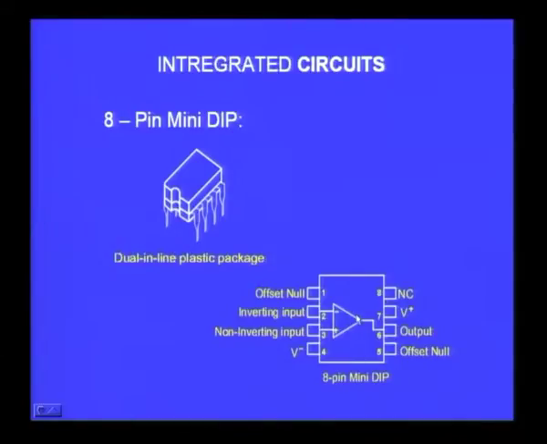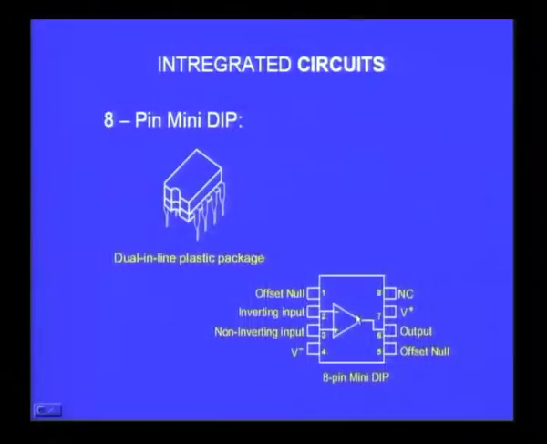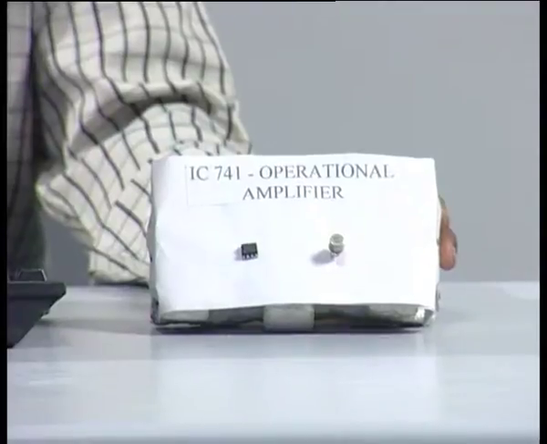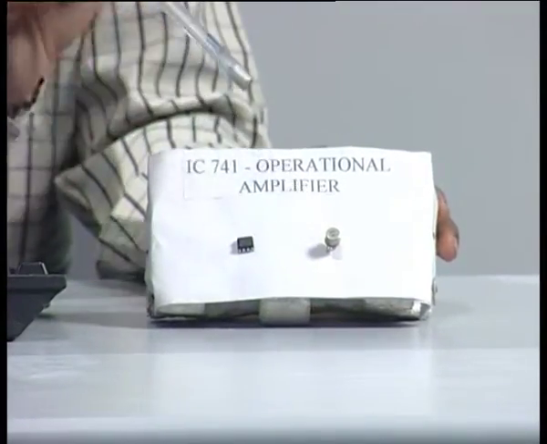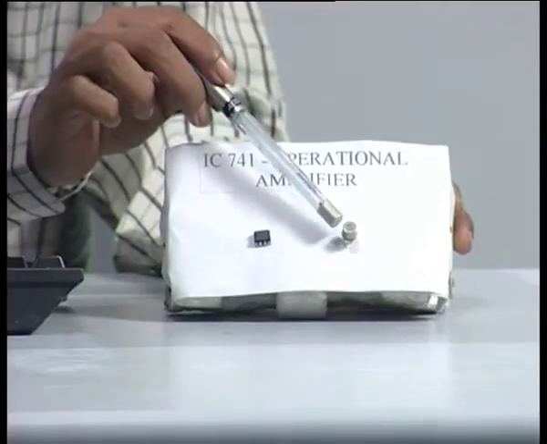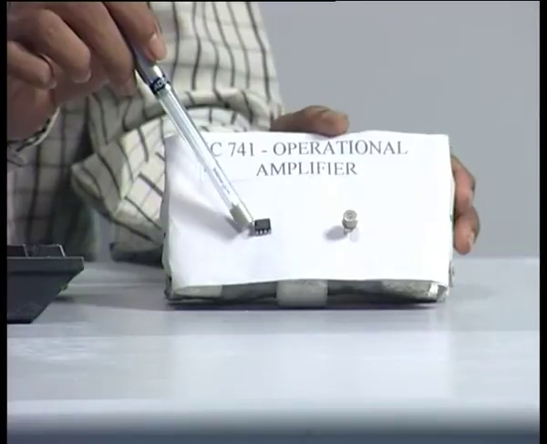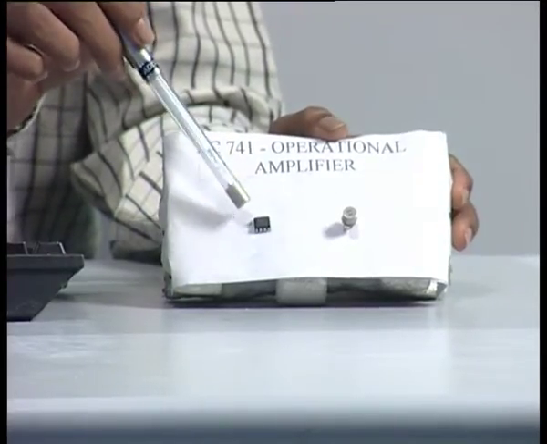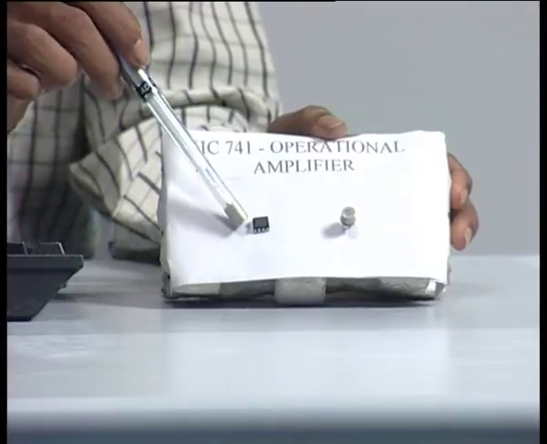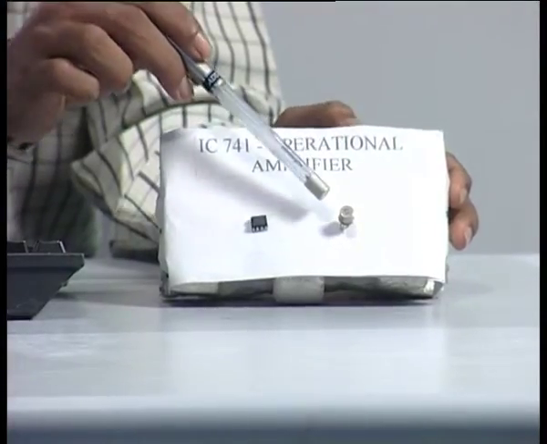This is mini dip. To just give you an idea, I have brought here 2 devices. I hope you can see them now. I have brought 2 such operational amplifiers, one in a metal can, another in a plastic dual inline package. You can see here on the screen, this is a metal can TO5 package. It has got 8 pins, and the other one is actually a mini dip, 4 plus 4, 8 pins. This is also an operational amplifier. So, this is an operational amplifier, this is also an operational amplifier.